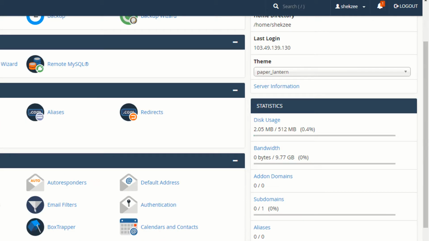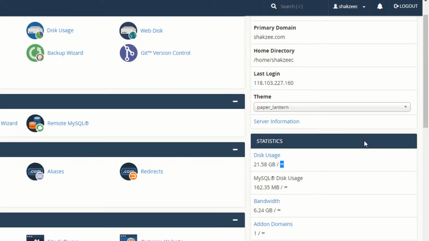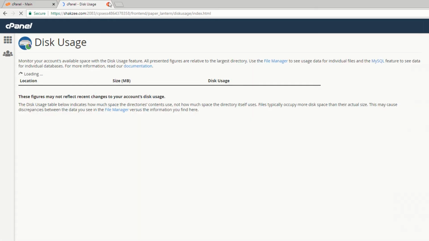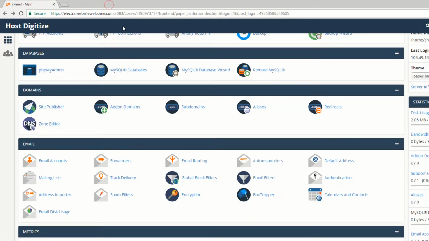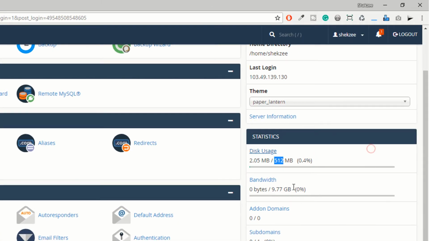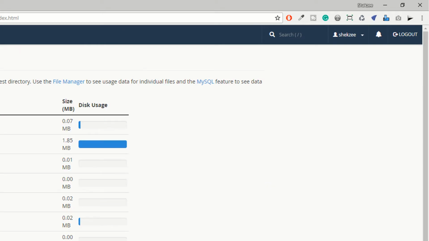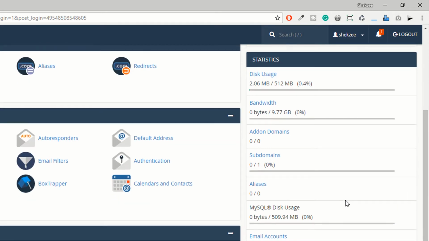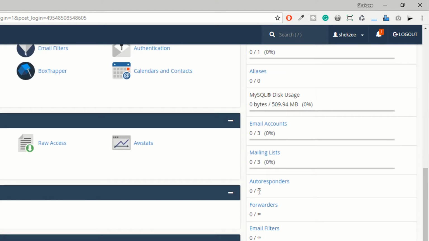The first cPanel said I have only half GB of disk space, but here it shows the infinity sign. Why? Because I have unlimited disk space here. Bandwidth, I have 10 GB. If you have unlimited bandwidth, you will see the infinity sign there too.